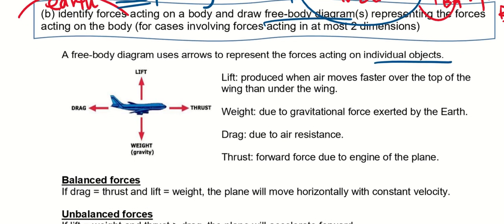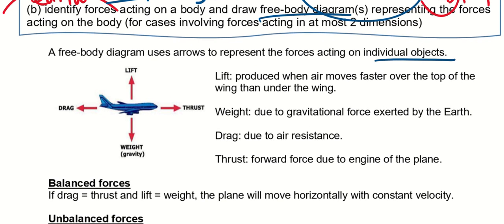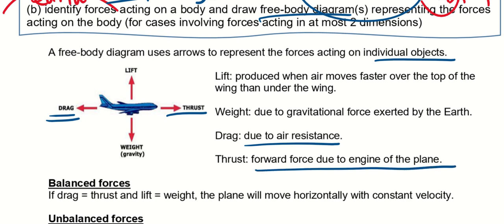So let's look at this aeroplane. Okay, what are the forces acting on it? We have the thrust, which is by the engine, so it pushes the plane forward. And as the plane flies in air, there is a drag force due to air. The drag is due to air resistance. The thrust is due to the forward force produced by the engine. Then, because the plane is flying, there is weight, which is the force of gravitational attraction of the Earth pulling the plane down. There's also a lift force. That's why airplanes can fly up.